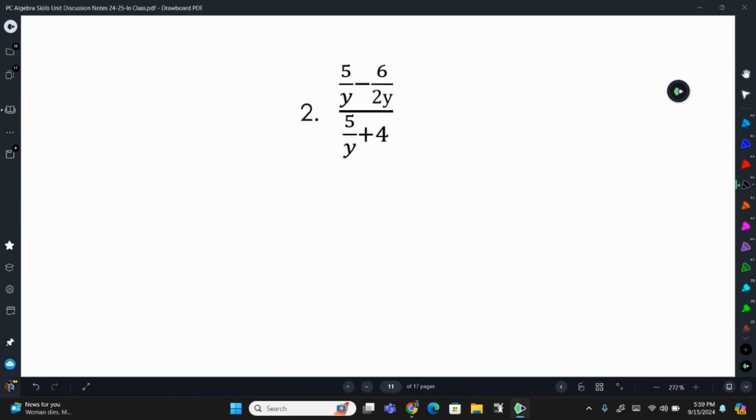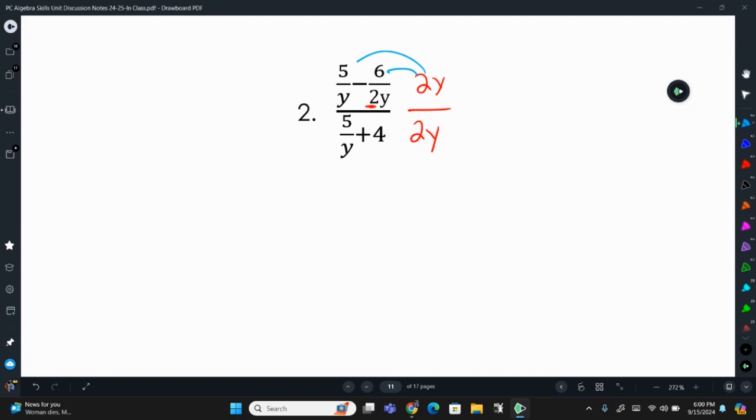All right, now here we have two fractions in the numerator, one with a y denominator and one with a 2y, and we have one fraction in the denominator that just has a denominator of y. So we can't just multiply everything by y. Because there's a 2 here, we've got to multiply everything by 2y. And you can't say, well, can we just multiply the bottom by y and the numerator by 2y? Nope, you have to multiply the top and bottom by the same thing, because that's just a form of 1.